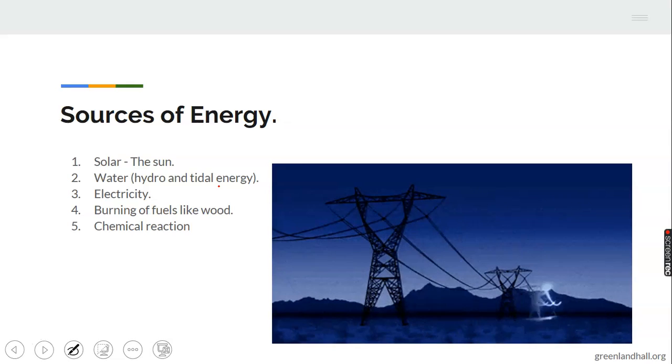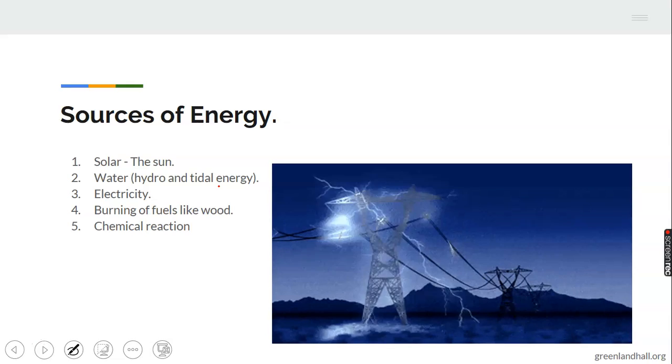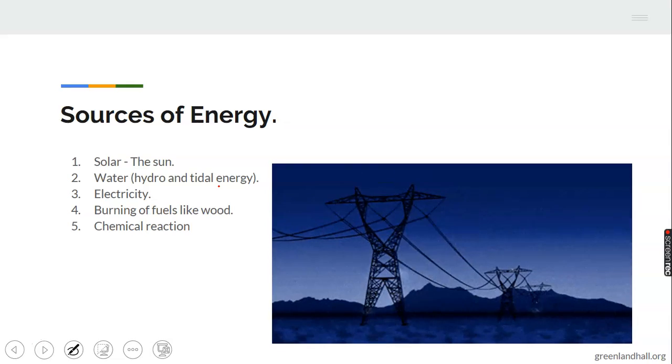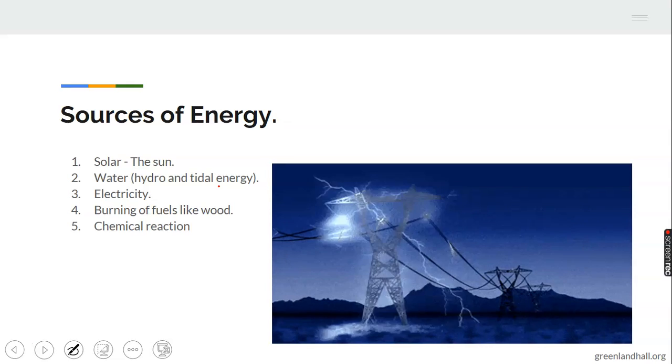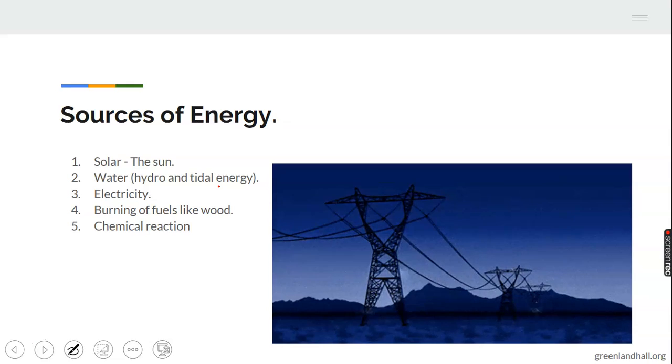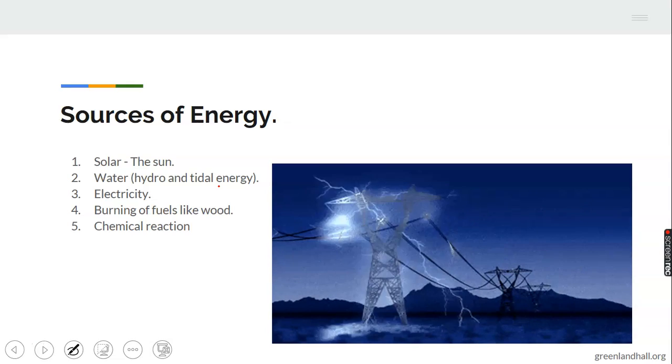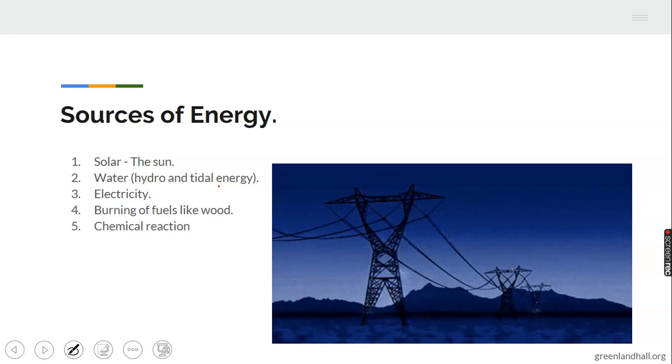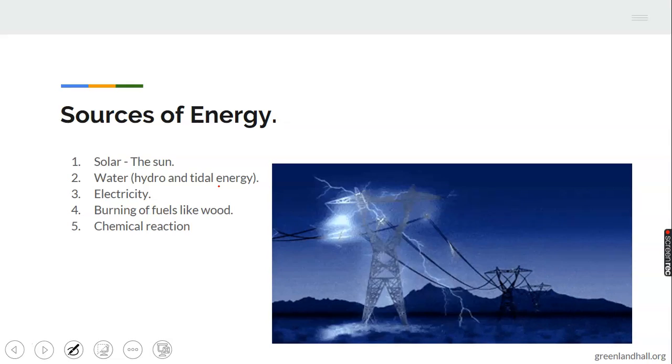Now we have burning of fuels like wood. You see, this also gives us energy. Do you know the kind of energy that gives us? When you burn wood, you get heat energy. Because when you burn the wood, there is heat coming out. There is fire, but the fire gives heat. And it is the heat that makes things burn. For example, people use firewood to cook food. It is the heat that makes the water boil and that makes the food get cooked. Is that taken? So burning of fuels like wood gives us energy. It's a source of energy.